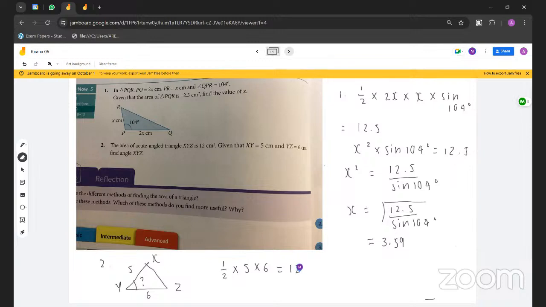That's not the formula. What is the formula? Half the two sides times the sine of the angle in between. So if you don't know, just write it down with letters, right? That's all. If you write down with letters, that means you don't know, and that's fine. Where's the sine?